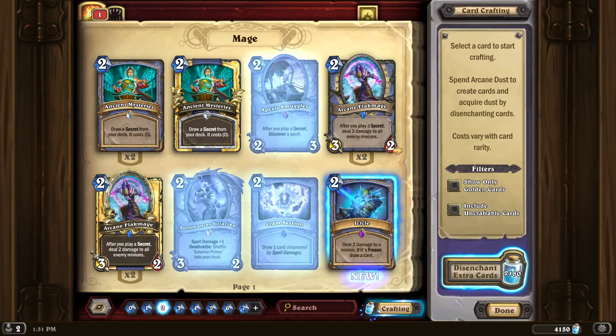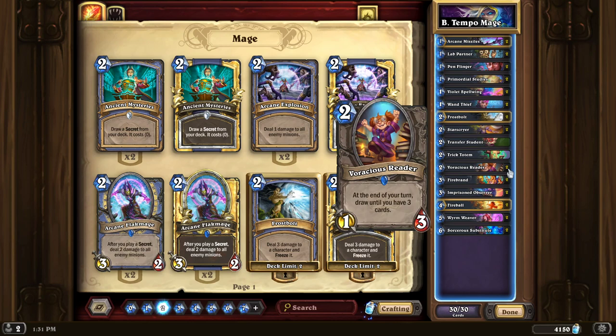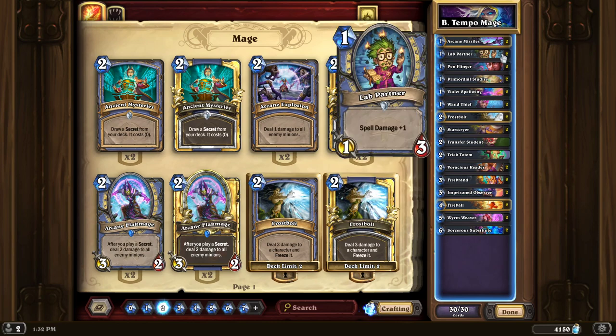So you'll notice I didn't bother to craft Cram Session for this. Draw a card, improved by spell damage, because there are going to be circumstances where you don't have spell damage and then it's just two mana, draw one card. I don't even know that you care so much about drawing too much because you really are playing for tempo with a deck like this. And you can just play Voracious Reader instead. If you lower your mana curve, Voracious Reader compared to Cram Session, I think Voracious Reader is the better card here.